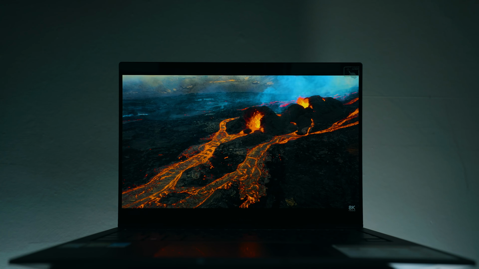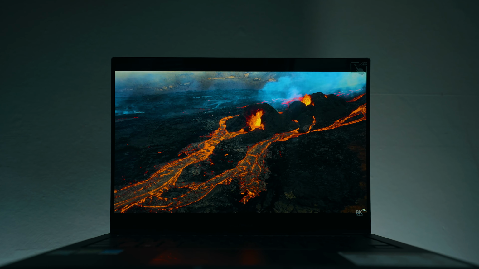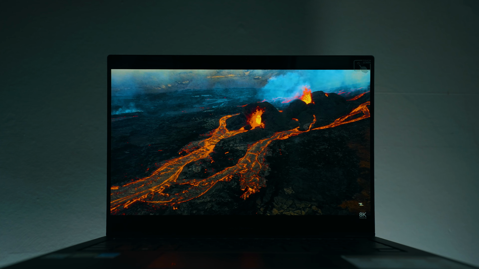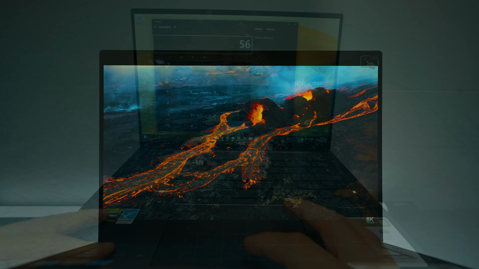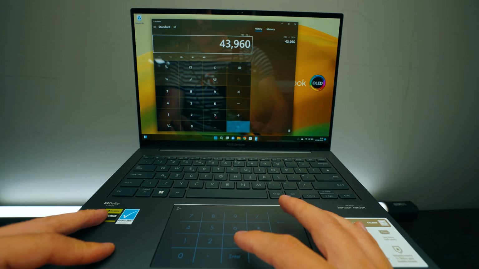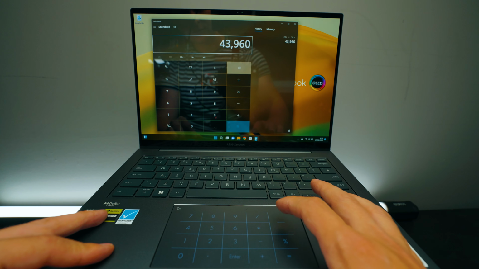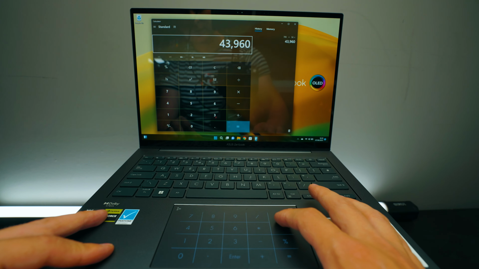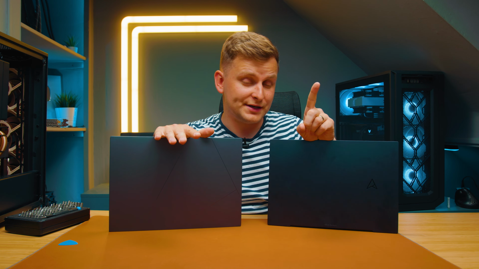The Pro version has better cooling, which allows the CPU to run a bit faster, but also hotter. The screen is exactly the same, but it's a little bit more convenient on the 14X on this side because it goes 100% flat down there. Now, the RAM is not upgradable on the 14X, so you're going to have to get that sorted straight up front, which isn't that big of a deal, but the 14 Pro here is upgradable on one DIMM slot.